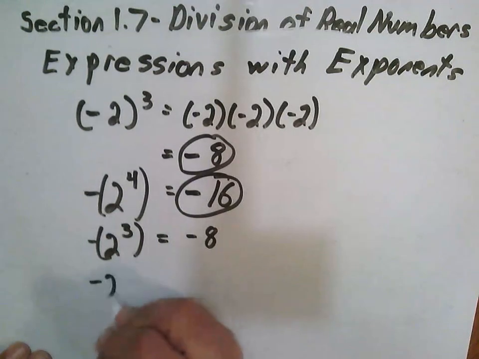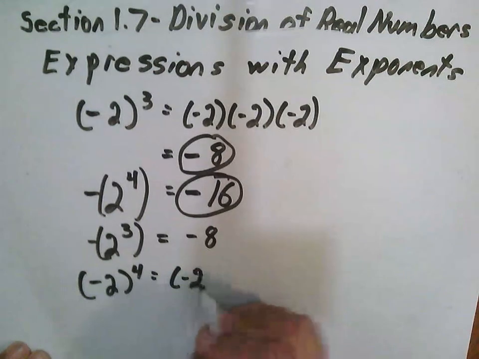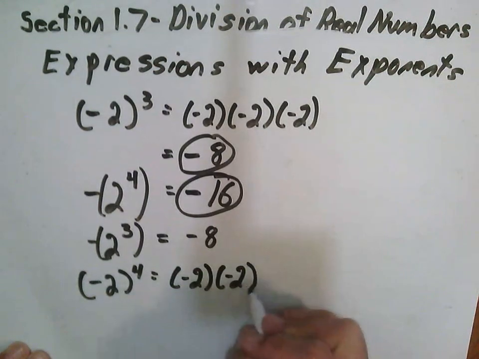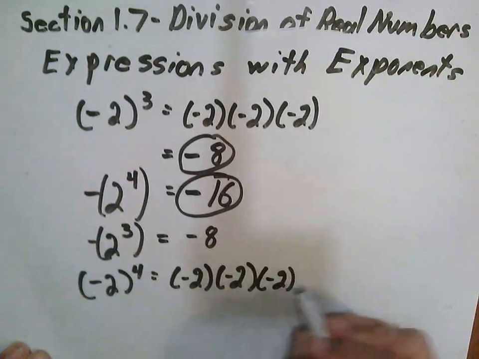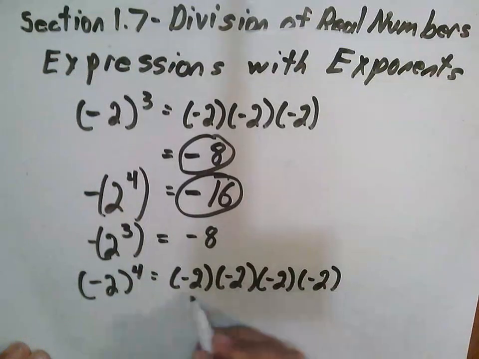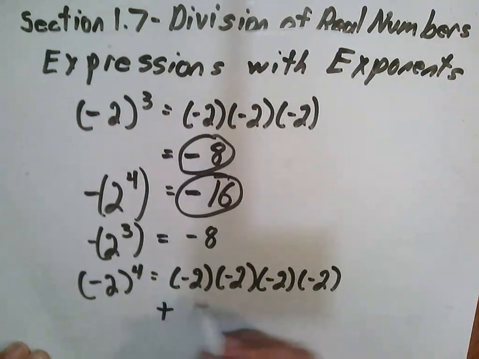Because if I had negative 2, and I raised that to the fourth power, and remember, I would be multiplying each thing, and it's only because this is in parentheses, each one, negative 2. These are an even number, 1, 2, 3, 4 of the negative signs, so therefore my answer has got to be positive. And this is going to be a positive 16.